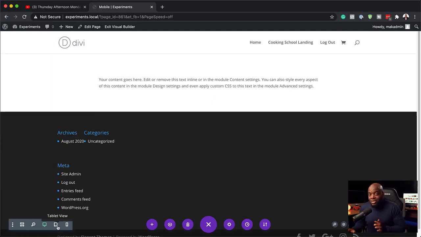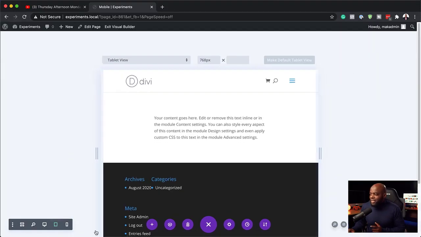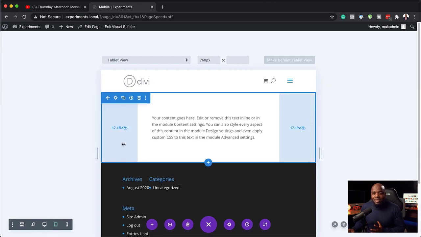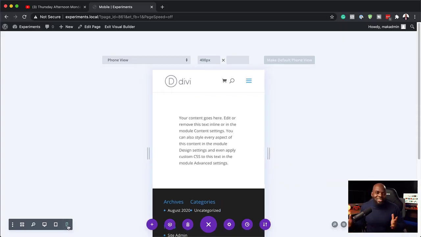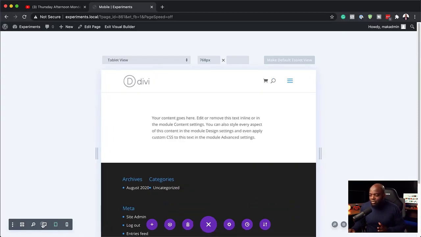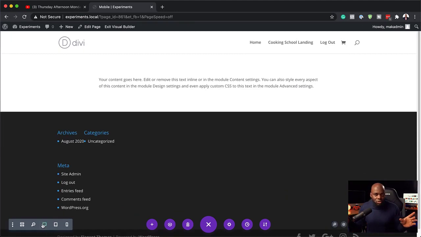Now if I switch over to my tablet view, let's see what happens. Over here, do you notice that it's not too bad because this is now relative to the screen size. Percentages work relative to the screen size or the width size. Now if we go to mobile, we notice that it's not too bad at all. In fact, this is beautiful. So percentages work really well for padding if you want to do responsive design. Let's move on to the next example. In the next example, we are going to be talking about images.